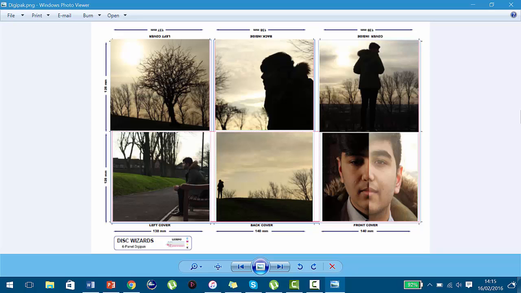He's lonely. You can't really see his face, but you can see how the trees overpower him, outnumber him, and it shows that he's lonely. He hasn't got anyone. On the left cover, you can see he's starting to do a bit better, and he's reflecting on what's been going on in part of his life. This again relates to Todorov's narrative theory, where there's a disruption and then a realization. This is the realization where he's starting to realize what's going on and he needs to fix this issue.